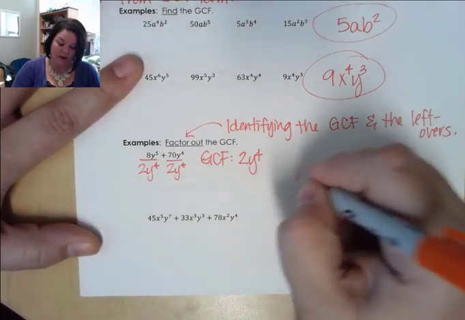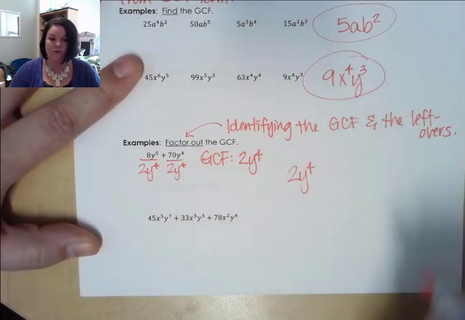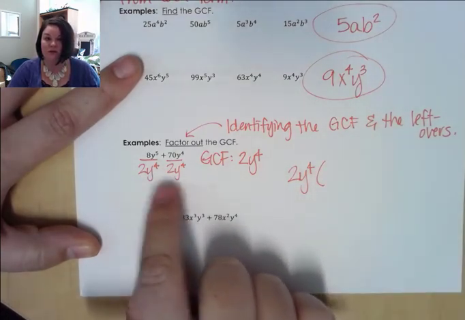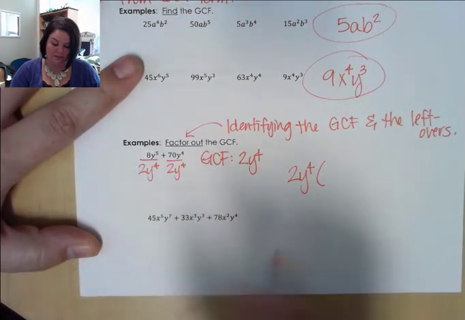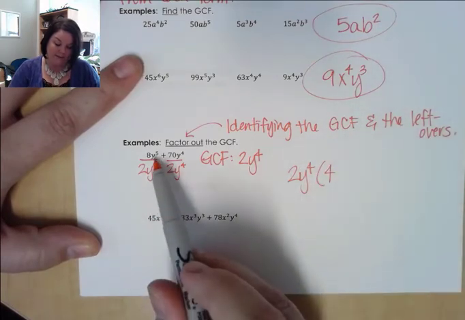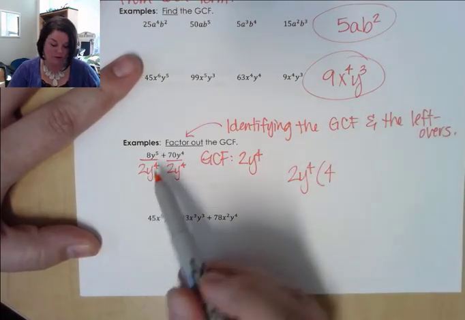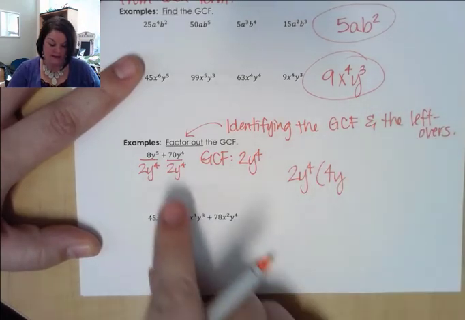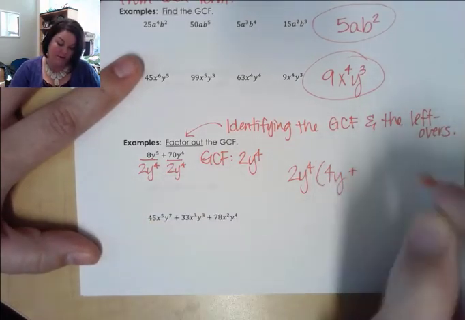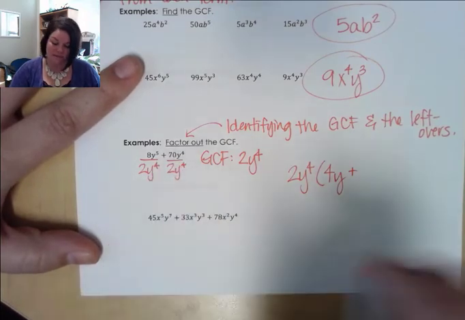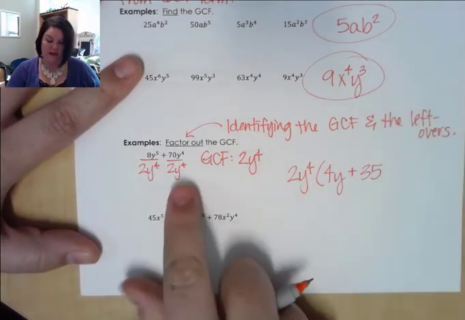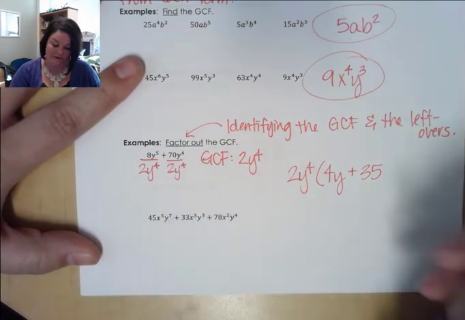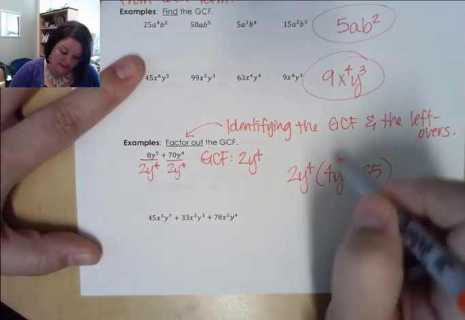So this is how we're going to write it. We're going to write our greatest common factor, 2y to the fourth, and then in parentheses, we're going to write what's left from these two terms. So on the first one, 8 divided by 2 is 4. y to the fifth divided by y to the fourth, or if I take 4 of the y's away, I'm just going to be left with 1y, right? Same thing on the second term. Go ahead and put my plus. 70 divided by 2 is 35. And I'm taking 4 of the y's away. And notice that's all this one has. So it doesn't have anything else left over. So we just leave it like this.